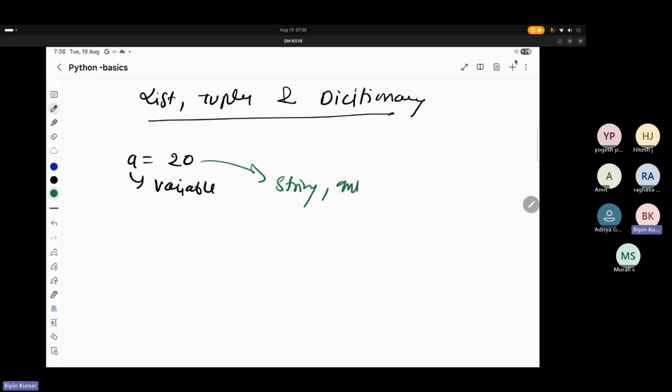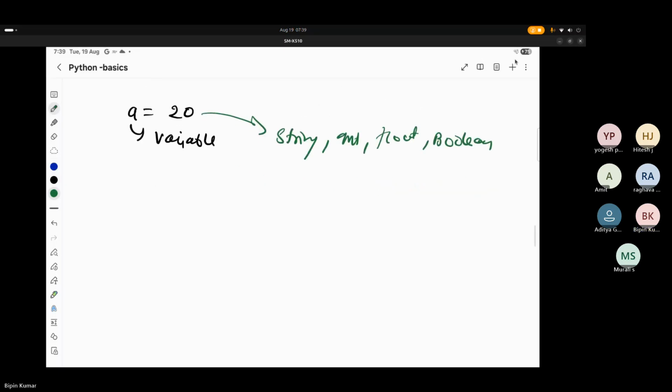A string, int, float, and boolean, any data type we can store inside a variable a. But this is a single value. So if we have to store multiple values in a variable, for that we use a list, tuples, or dictionary. Okay.